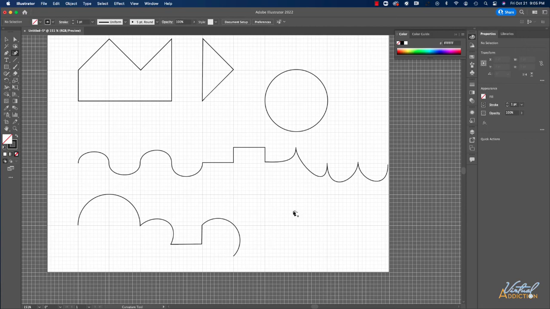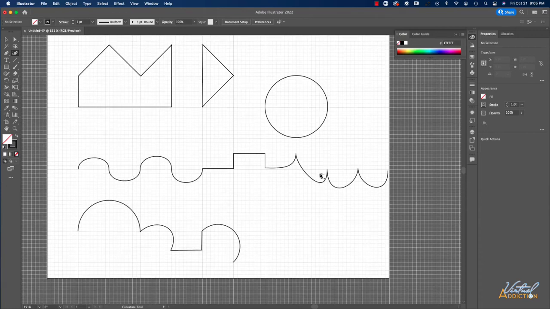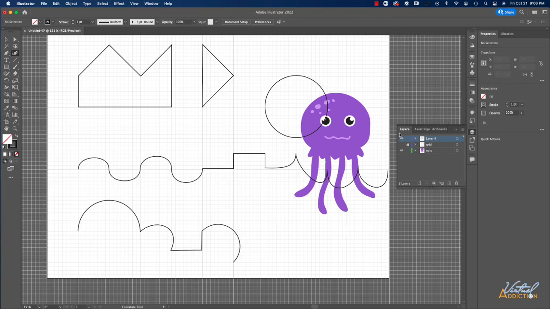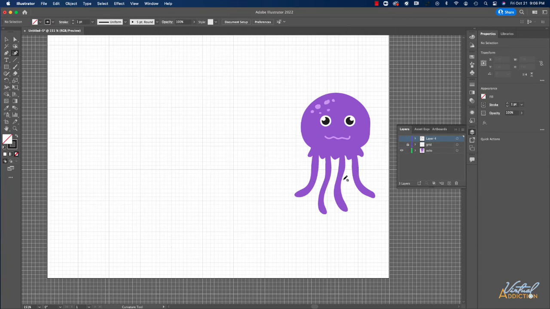What's going to help you to learn either of these tools in the most optimal way is to practice tracing something. If you have an element that you want to draw or to trace, the best thing to do is to just do it with these tools. I've already brought in a file, and if we look, here's the layer that I'm drawing on. This contains the shapes that we just were working on.